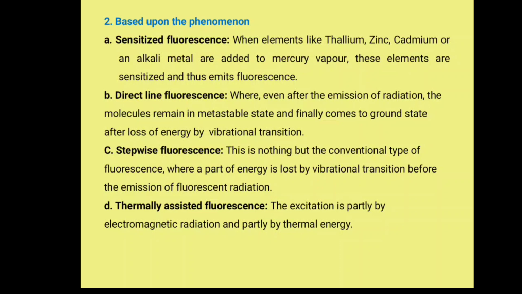Direct line fluorescence: even after the emission of radiation, the molecules remain in a metastable state and finally come to the ground state after loss of energy by vibrational transition. Stepwise fluorescence: this is nothing but the conventional type of fluorescence, where part of the energy is lost by vibrational transition before the emission of fluorescent radiation. Thermally assisted fluorescence: the excitation is partly by electromagnetic radiation and partly by thermal energy.